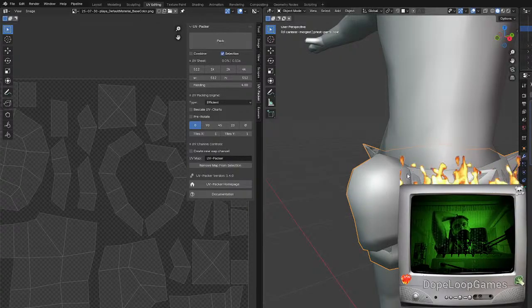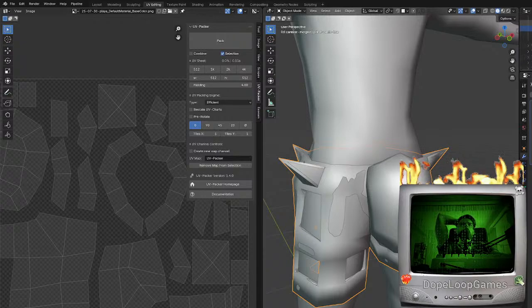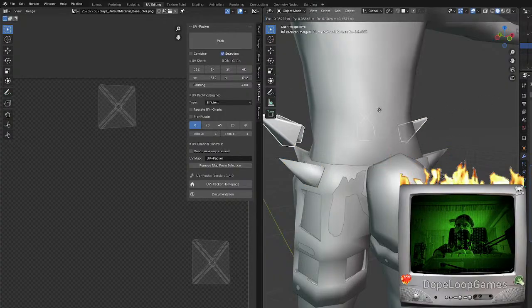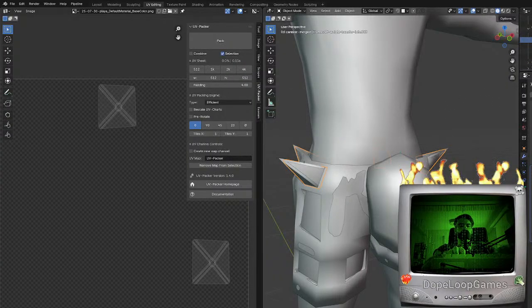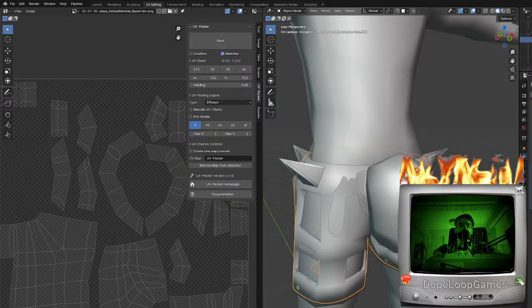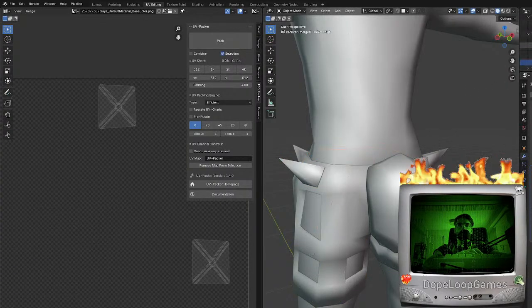And yeah, so that's the low poly. And what is this? Spikes. Spikes high. What is this? This is priest pants base high. It's hide.